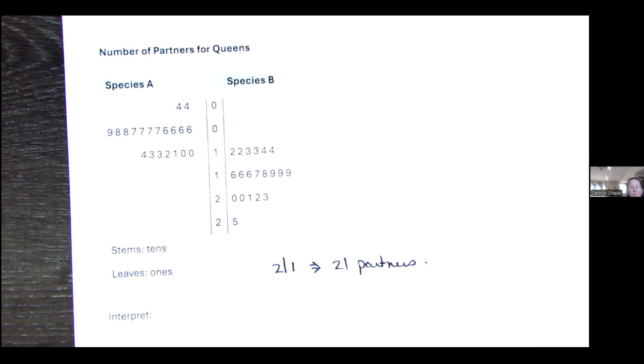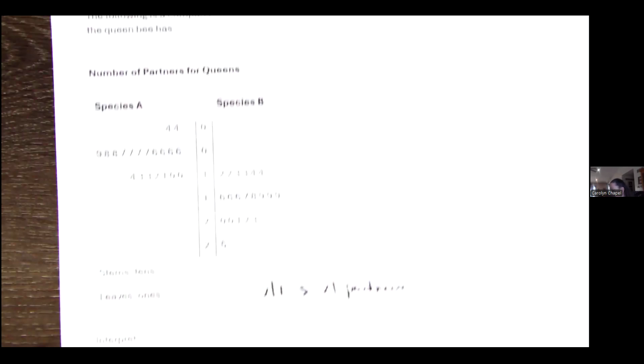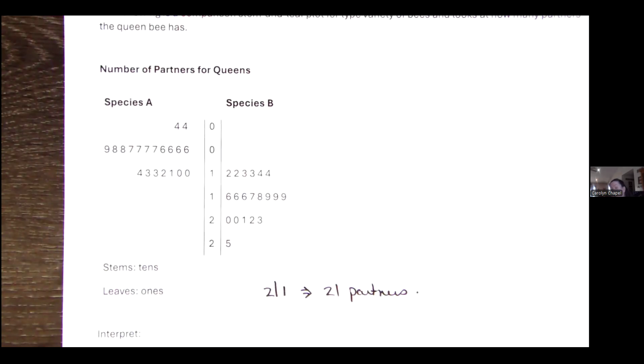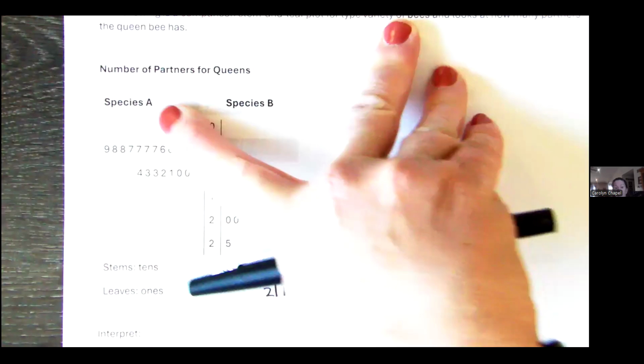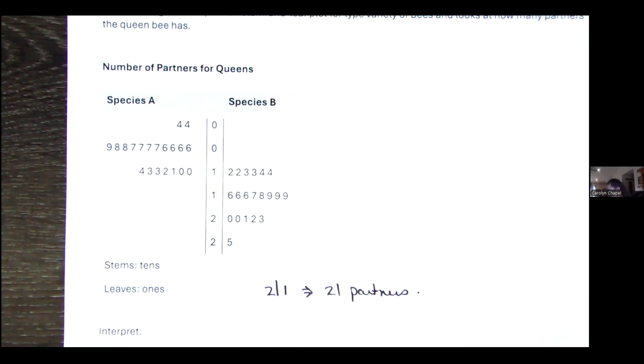Partners. Okay, the way I interpret this, I see that they both look roughly symmetric, roughly normal-ish. It's hard to tell when there's not a big spread of data. I also can tell from this data set that species B, the queen bee, has a lot more partners than species A does. Species A tends to have fewer partners as compared to species B. So a nice, easy way to compare. But again, we always order from the stem out. Nice title. They do have labels on both of these, and they do have our key for us so that we can read it.